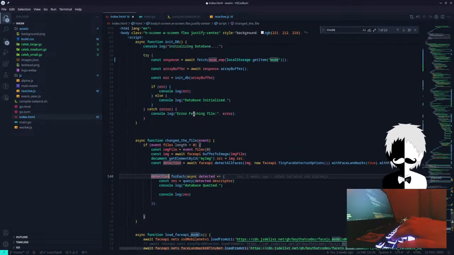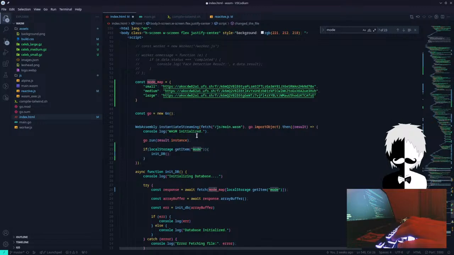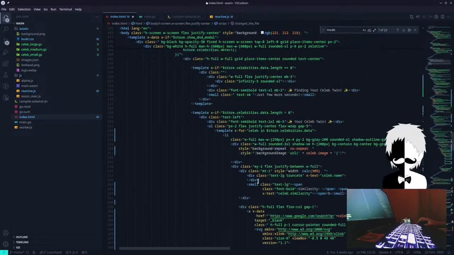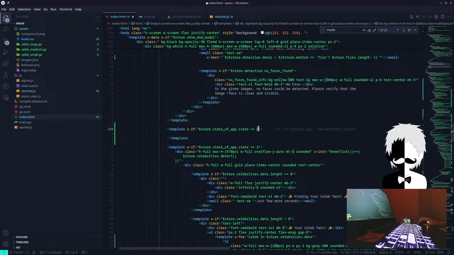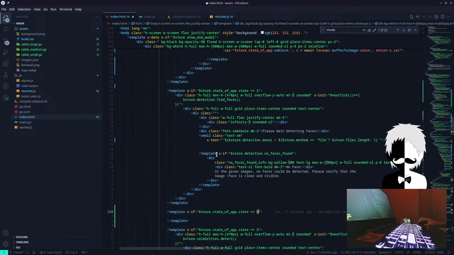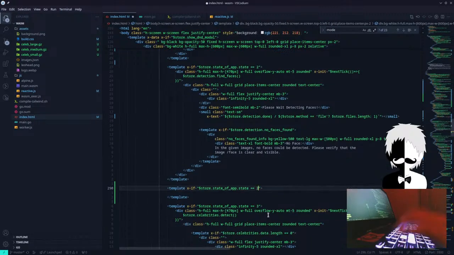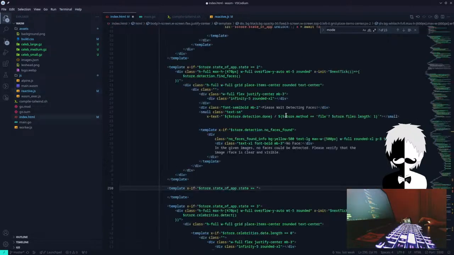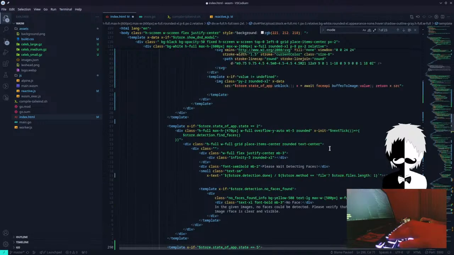Now what I need to do is work on the canvas. Let's go here. Should I call this state? I think it's going to be somewhere around 5.